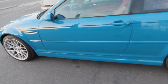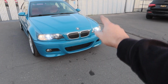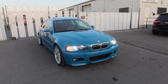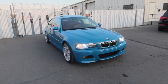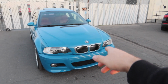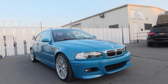Check out this front end. This car looks so good in this lighting. But yeah, check that out, guys. That headlight actually got a little bit of condensation in there, which I'll fix later on. It's not that important right now. The clear corners and the new lenses make this car look so much better. Makes a world of a difference. This is how they look with it off. Like I said, that condensation is gonna get fixed, but look at how good this thing looks, especially in this lighting. But yeah, guys, that's gonna bring us to the end of this video.